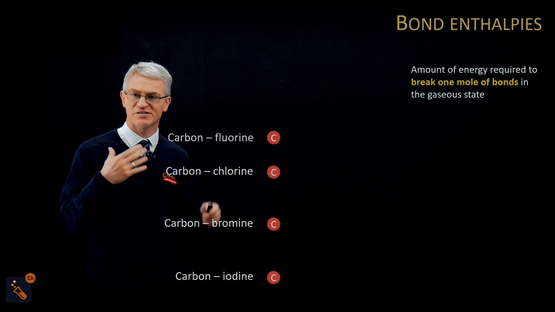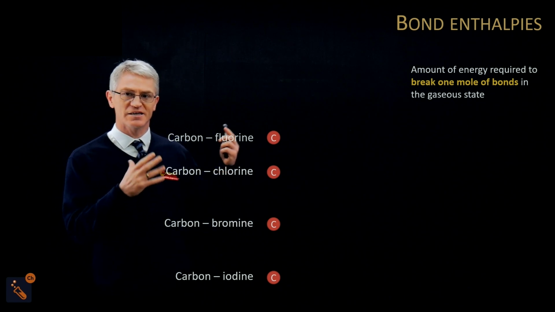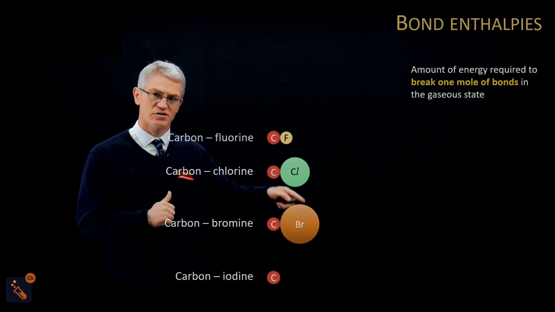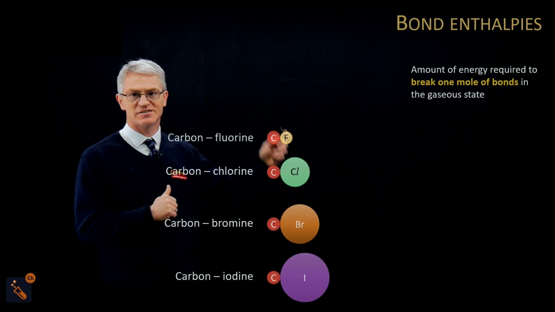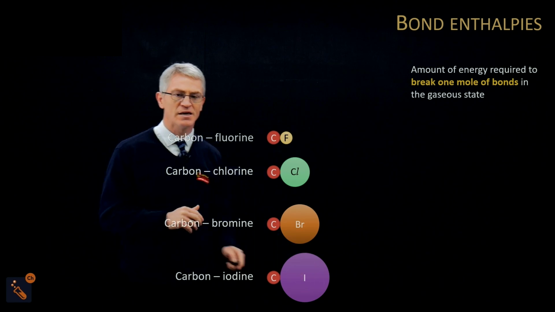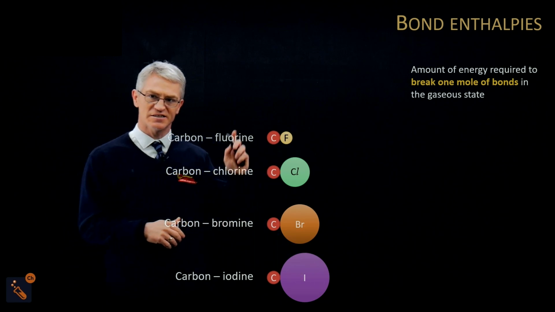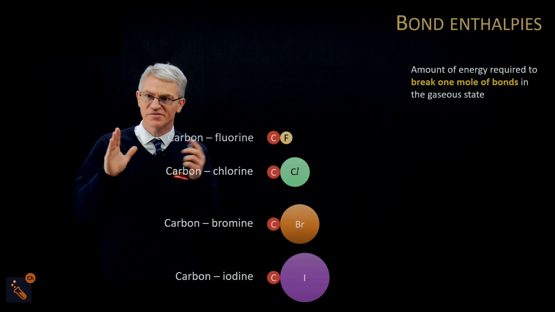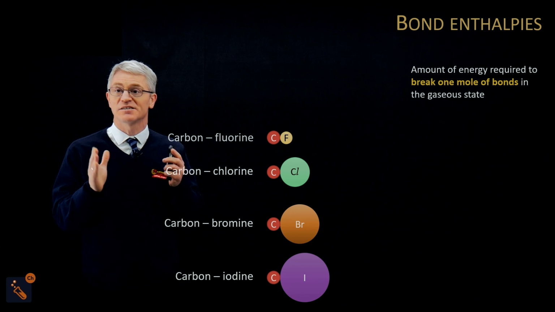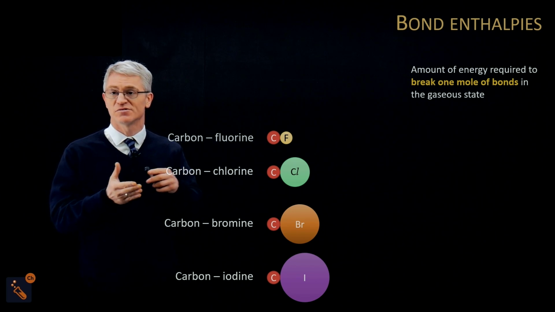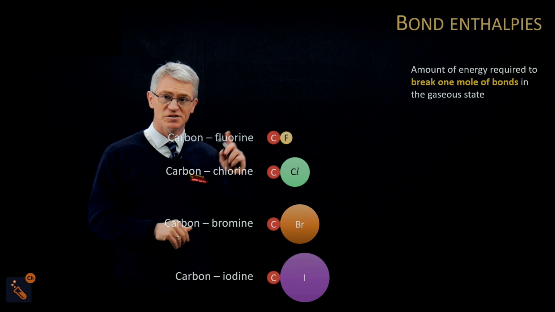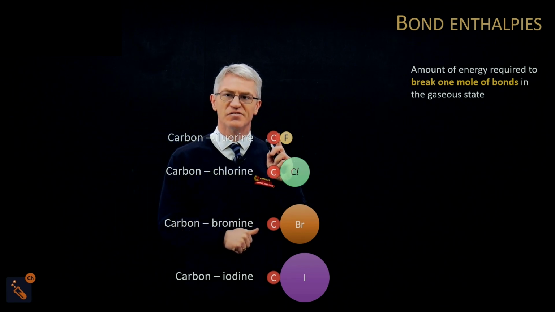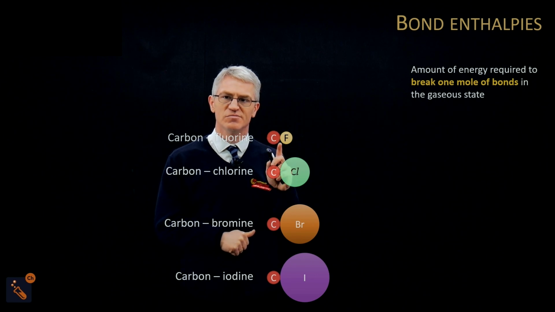Now, I think it's really useful to look at this like this. So imagine the carbon that size. This isn't to scale, it's deliberately to show you the huge difference. So fluorine, chlorine, bromine, and iodine. See, it gets larger. Now, when you think about distances here, so I'm going to remind you of the definition of covalent bonding. So the definition of covalent bonding is the electrostatic attraction between a shared pair of electrons and positive nuclei. So the positive nuclei are right here, right in the centre of these atoms.